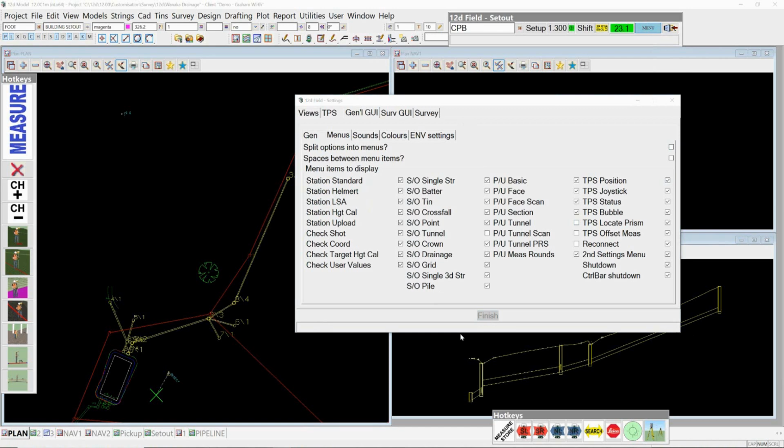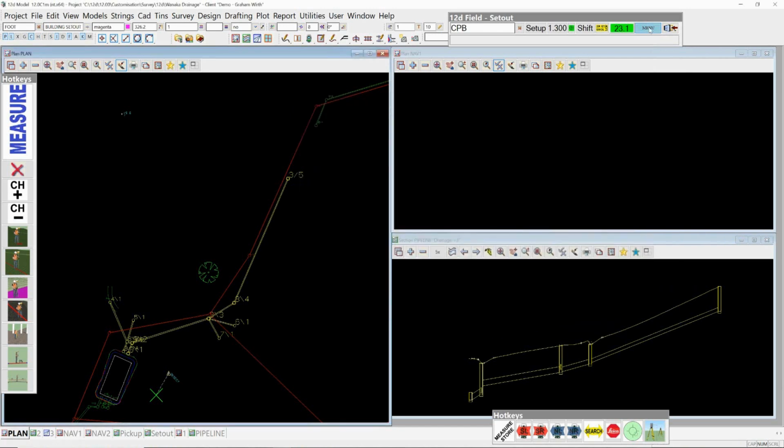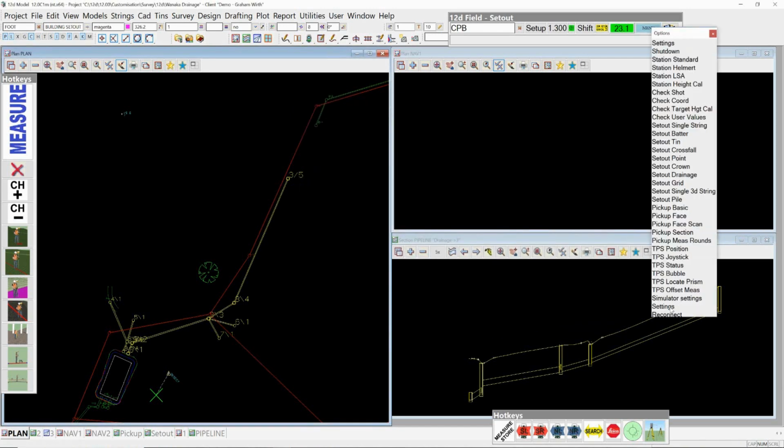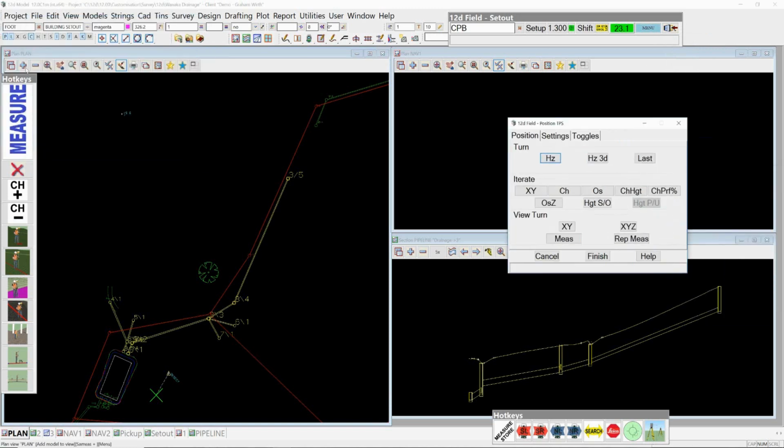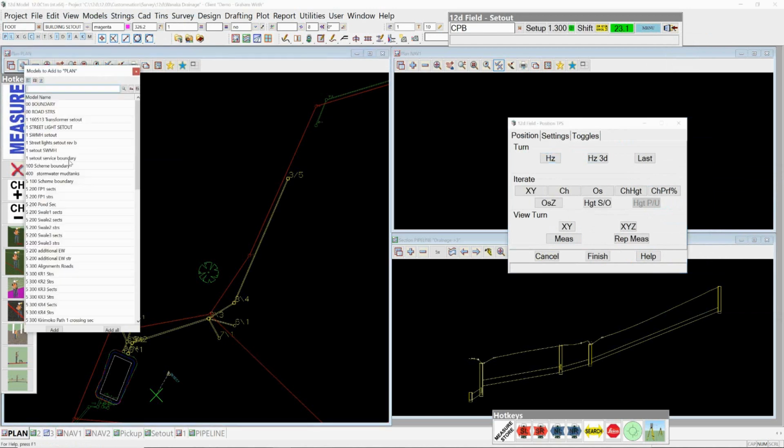So getting back to our positioning of the definition of where to go to a set out point. If I go to position the TPS, and I might just put it in a position, before I do that, I'll turn on the road alignments.